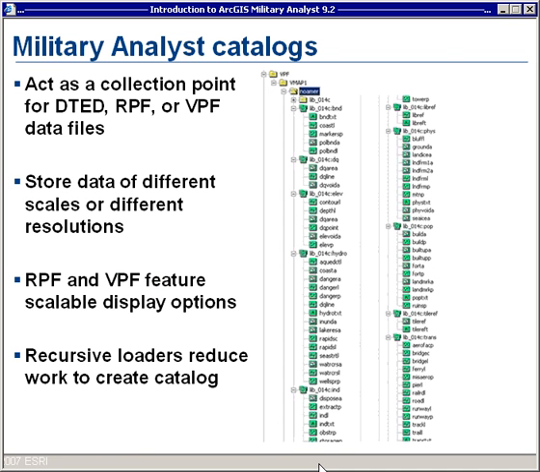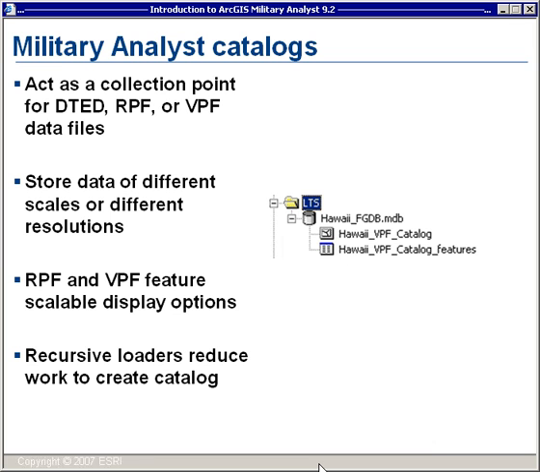Military Analyst catalogs act as a collection point for DTED, RPF, or VPF data files. For example, a single VPF catalog will store references to all of the VPF data products on your system. While a small collection of VMAP1 data would look like the file structure on the right, it can be put into a single VPF catalog.